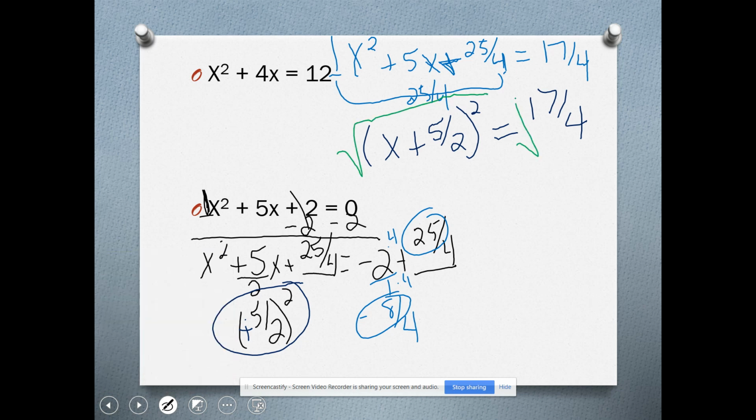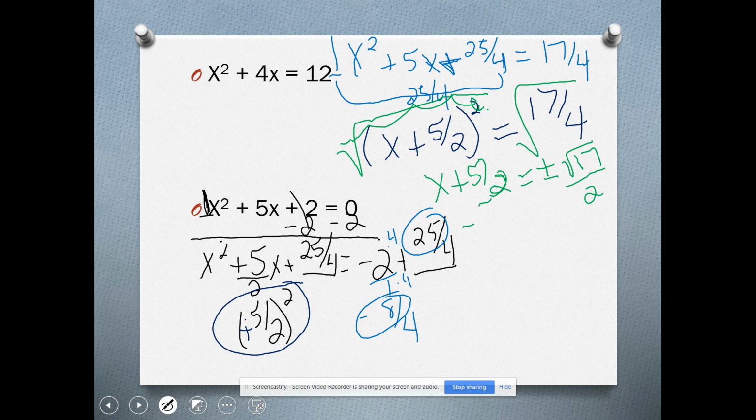We're again going to go ahead and take the square root of both sides to do the opposite of the squaring. We get x plus 5/2 is equal to plus or minus, because we personally wrote that radical. All right, square root of 17. It's not a perfect square, and 17 is a prime number, so it has to stay in the radical. But on the bottom, the square root of 4 is 2.